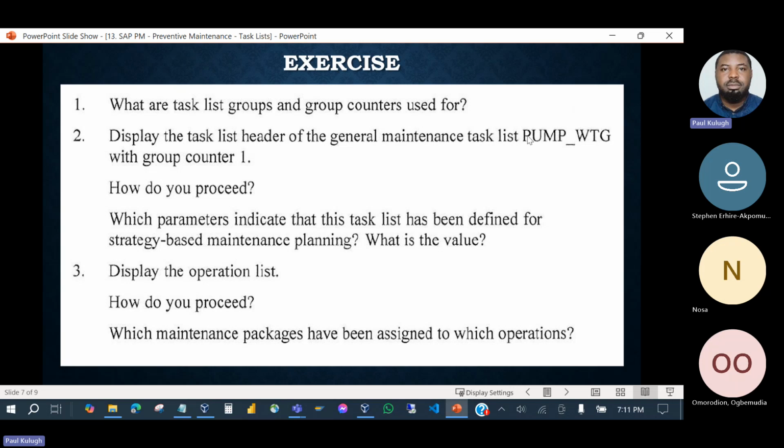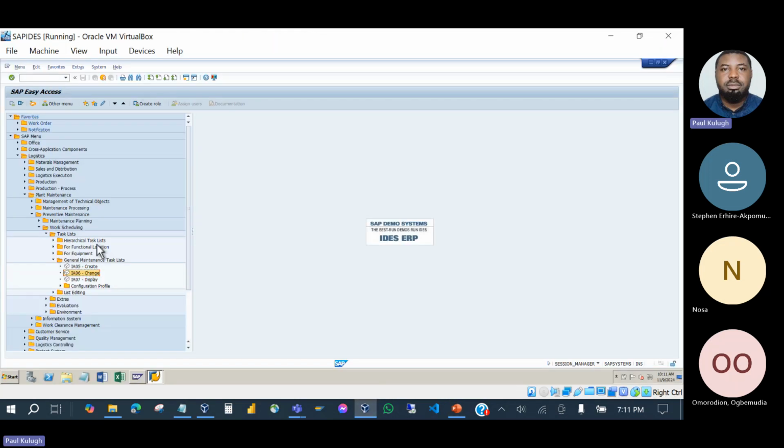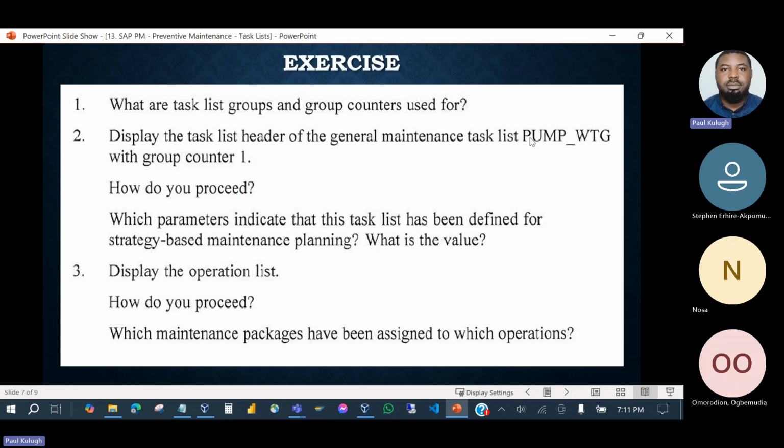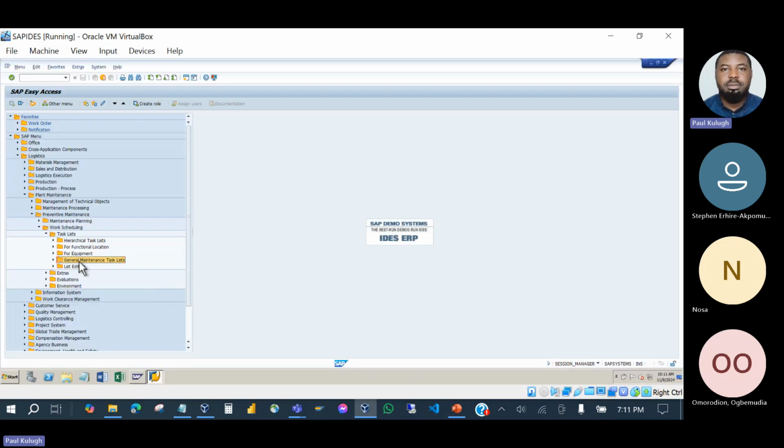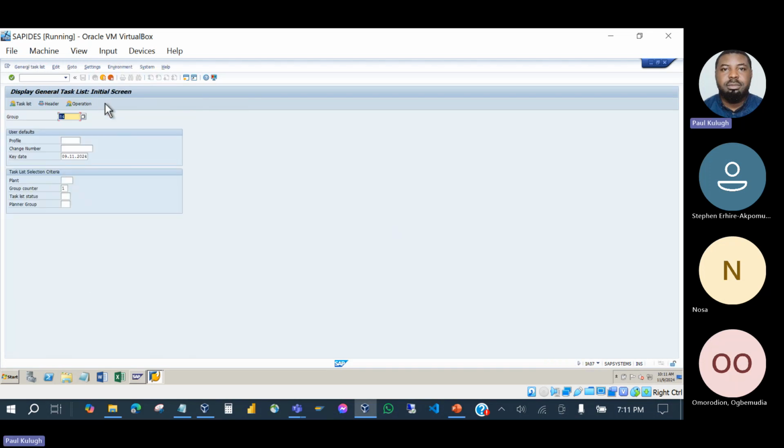So how do you display this pump underscore WTG group counter 1? You just need to go to the display transaction because the question said general maintenance task list. So you go to general maintenance task list, display. Then you enter pump underscore WTG.